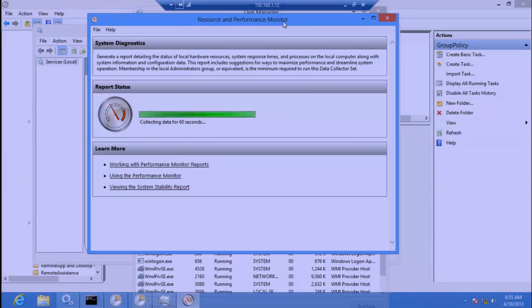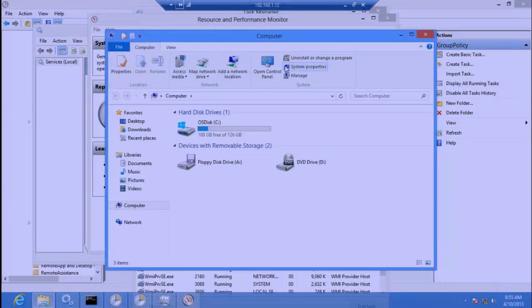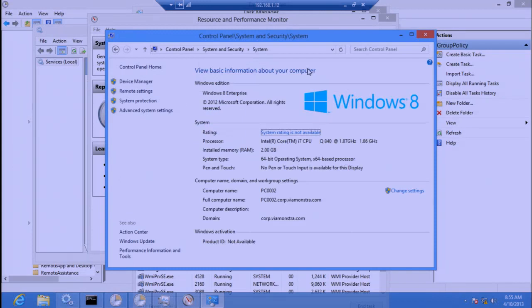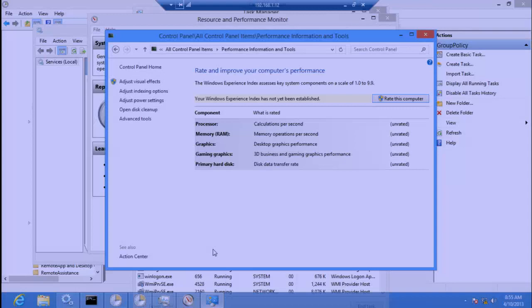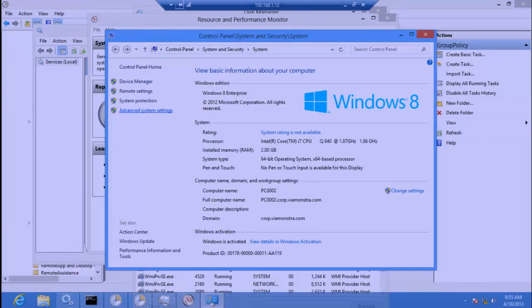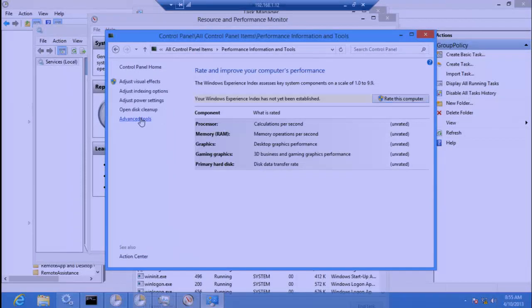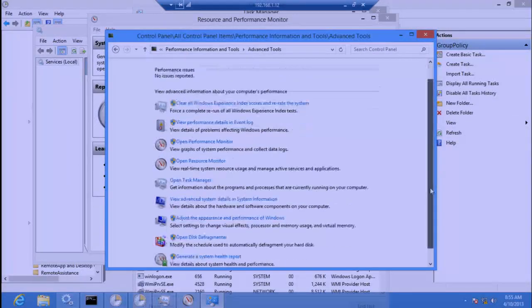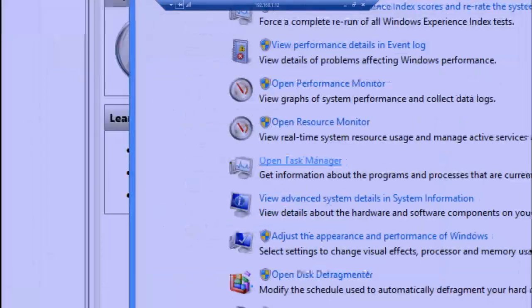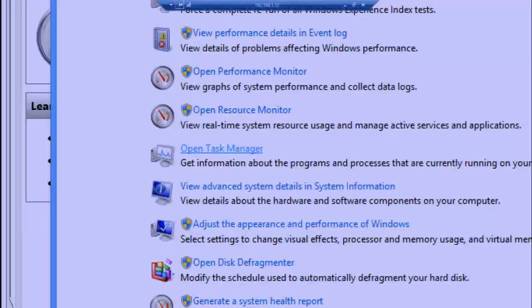You can also go into the control panel. So I will open up Computer, and I will come back to this one later on. If I go to System Properties, I have Performance Information and Tools. This is the indexing on a Windows 8 machine. But if I go back, I actually have Advanced System Settings up here that I can click. No, that's the wrong one. Advanced Tools, I will get a view of shortcuts to quite many performance-related functions in Windows.